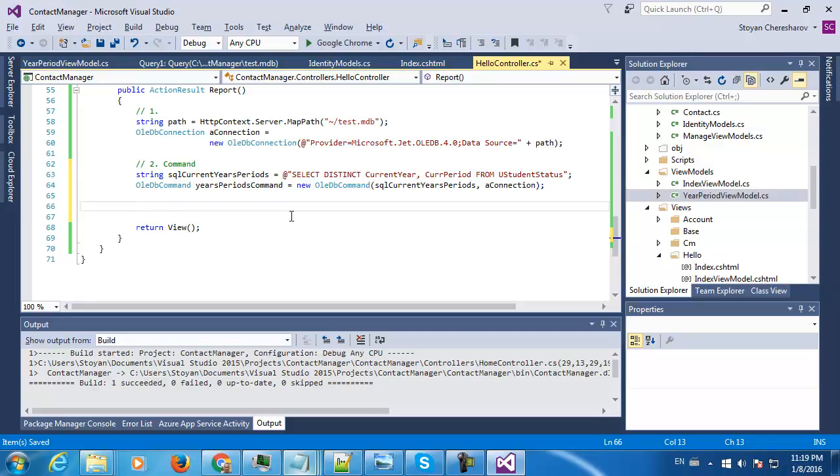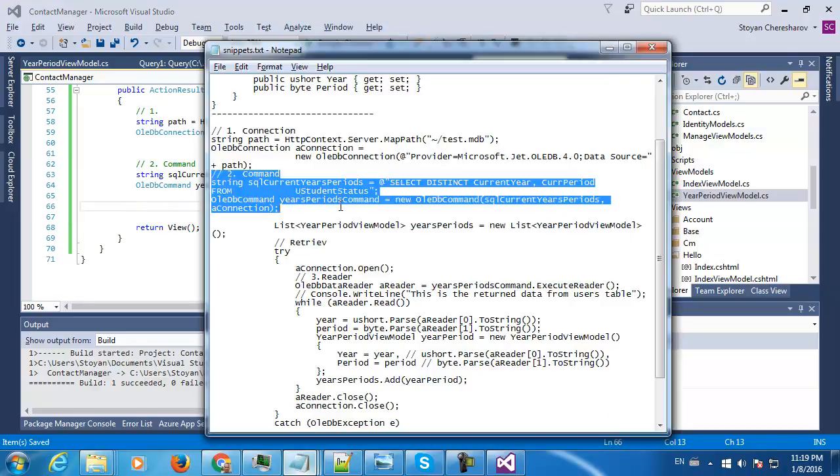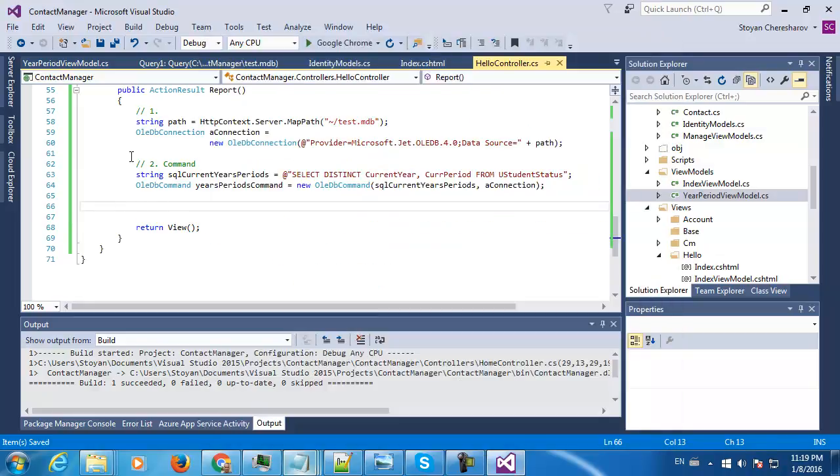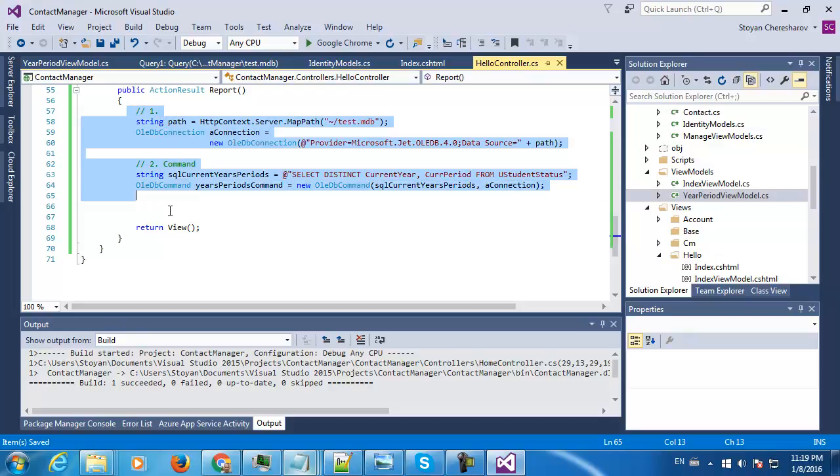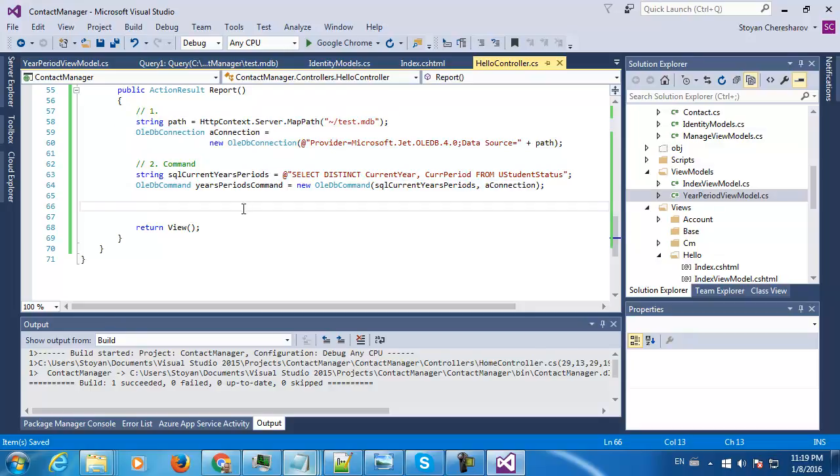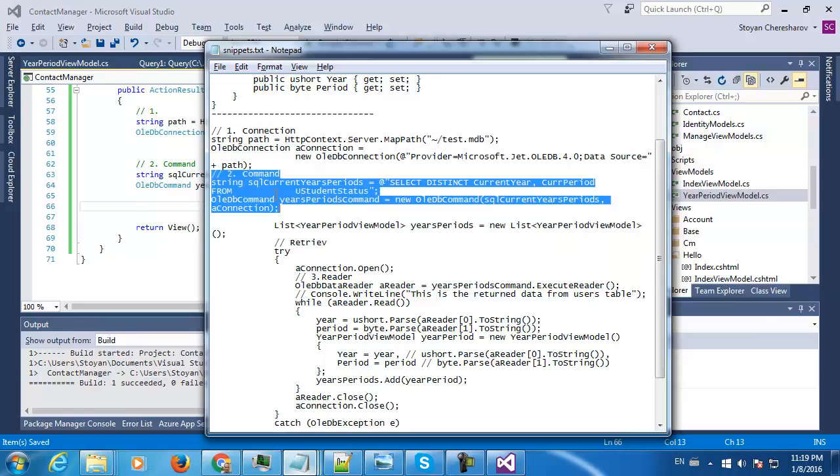And the third thing to do, all this of course is gonna be encapsulated in the business layer. I should have methods which extract the data and populate objects.